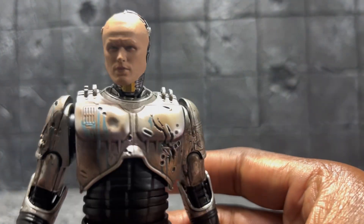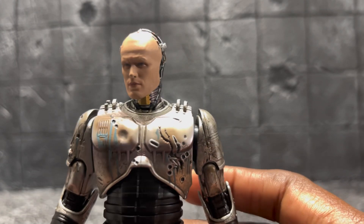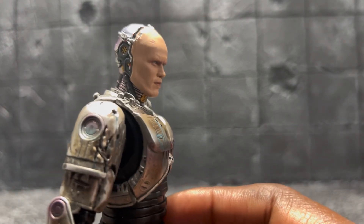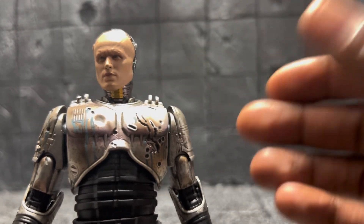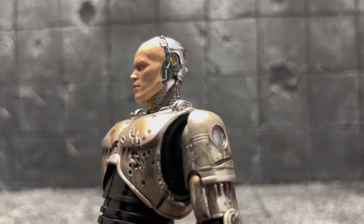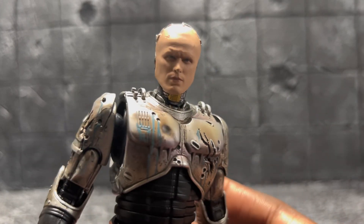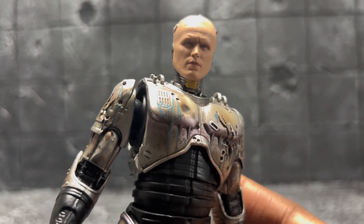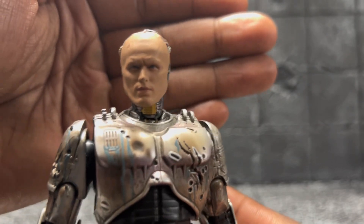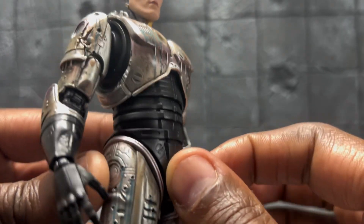This is one I was really excited to get. I missed out on the other RoboCop figures prior to this one — I'd really like to still get my hands on one of those, but they're so expensive, that's the only reason I don't have one now. To get one of those, you'd sacrifice being able to get the unmasked scope, which I think they did a really good job here. Good job getting the likeness of Peter Weller — this is awesome.